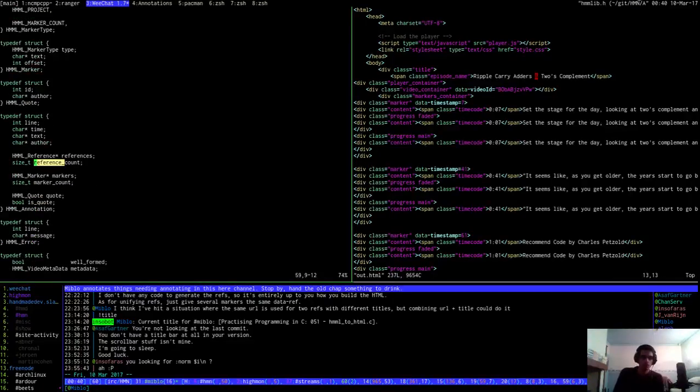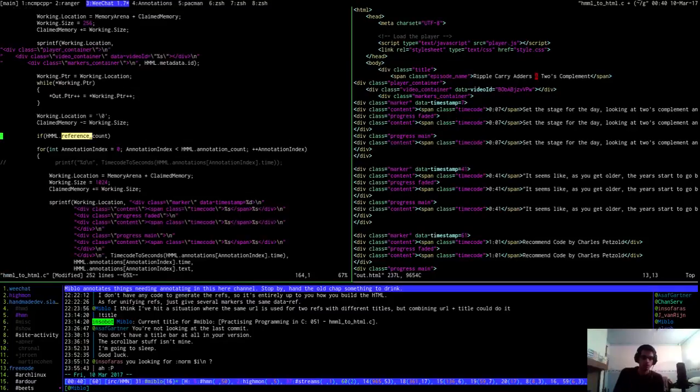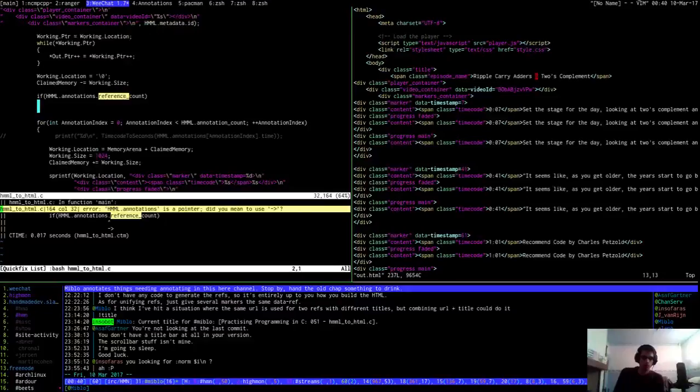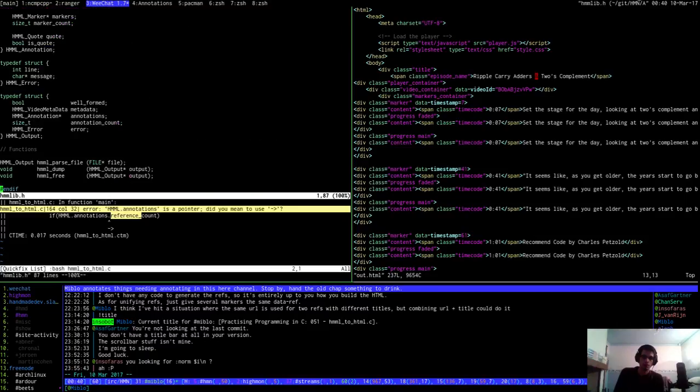If HTML reference counts, I just have to check the lib for that. So that is in the HTML annotations reference count.